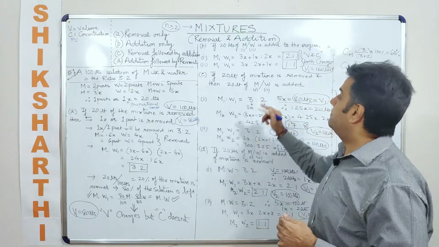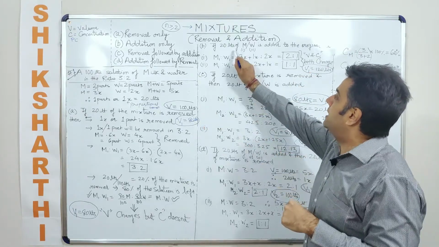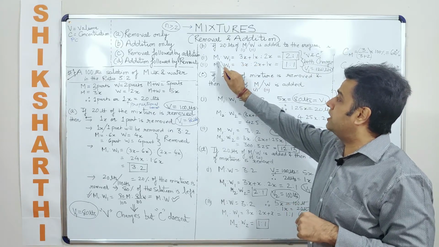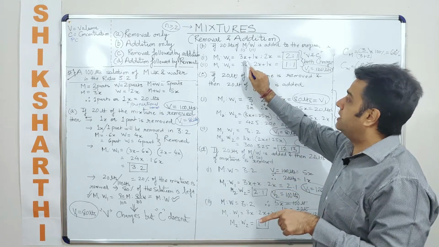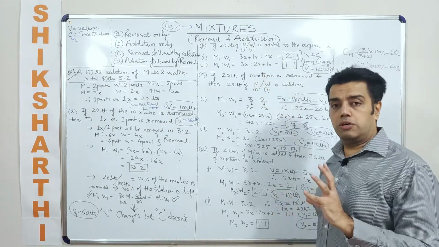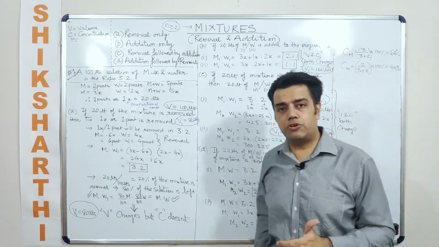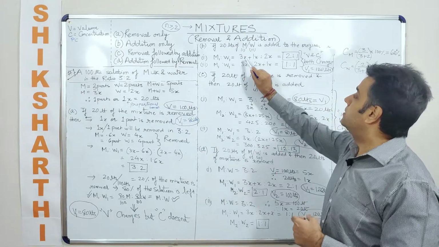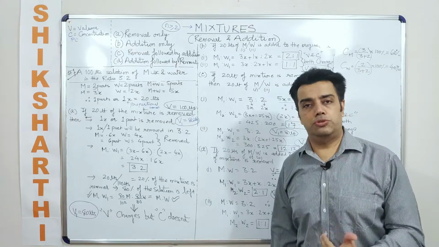Okay, so now when we say this, we have already calculated the value of 1x, if I am adding 20 liters of milk, is the first case that I am considering. So after the first operation, M1 is to W1, wherein I am adding milk to it. Can I say originally milk was 3x? Now if I am adding 1x of milk, now the water volume by parts remains the same. It is only the volume by parts or volume of milk that changes, because I am adding milk in the first case. So now this becomes 4x is to 2x, and the final ratio comes out to be 2 is to 1.